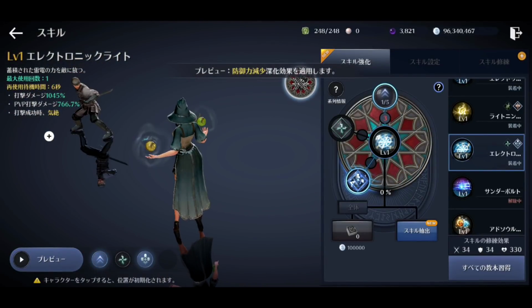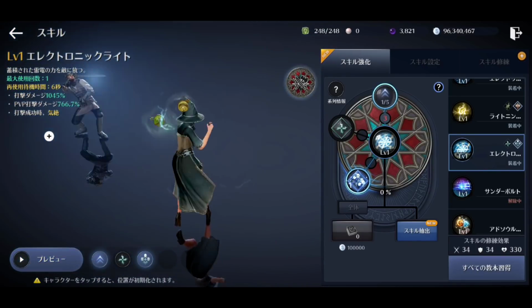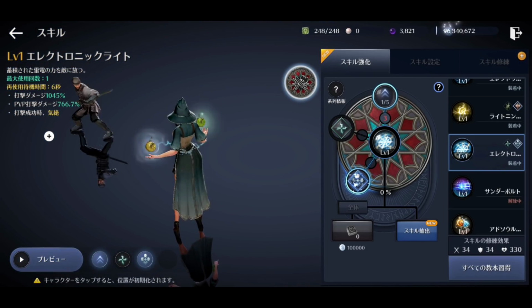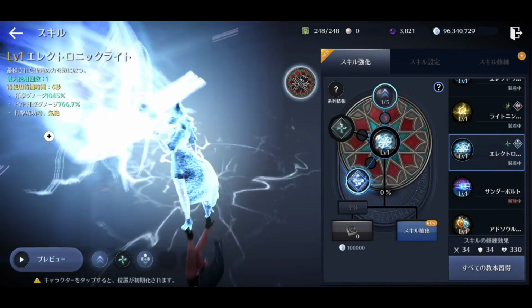Electronic Light is the next skill for the mage. She just snaps her wrist there and it instant stuns the target. It's a very fast casting spell. It does have one charge with a 6-second cooldown time. It does 1045% damage. It does stun the target. For its sub-skill, it does reduce the target's defensive power by -20 for 10 seconds. This skill is going to be great for PvP in smaller areas, not very good for grinding.